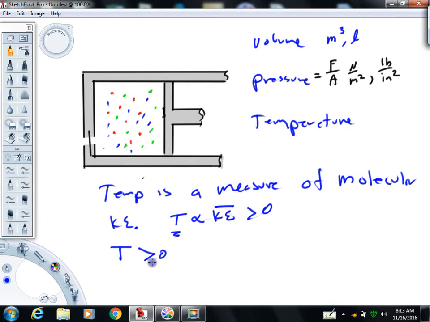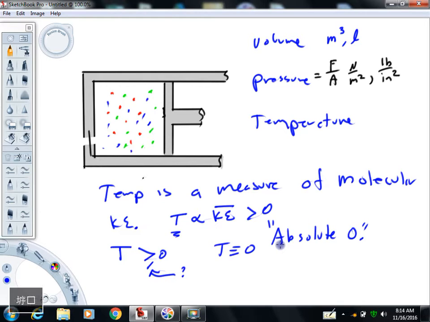Now, you might wonder, what about equality here? Well, in theory, a temperature equal to zero, and I mean identically equal to zero, is called absolute zero. That's what it's actually named. It is the theoretical floor, the theoretical lowest temperature that could ever be measured. To my knowledge, nobody has ever cooled anything down to absolute zero. People have gotten really, really close. I'm not sure how many decimals. I'll have to go back and look that up.